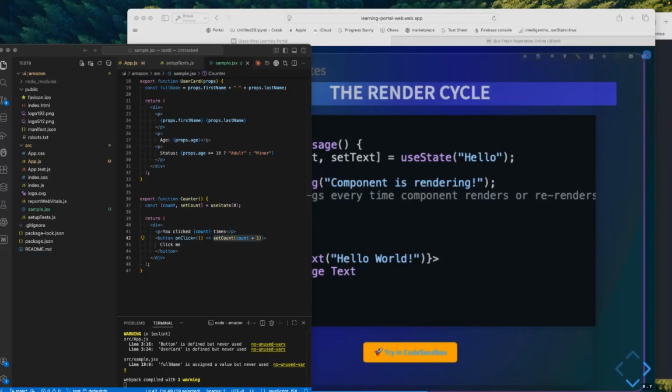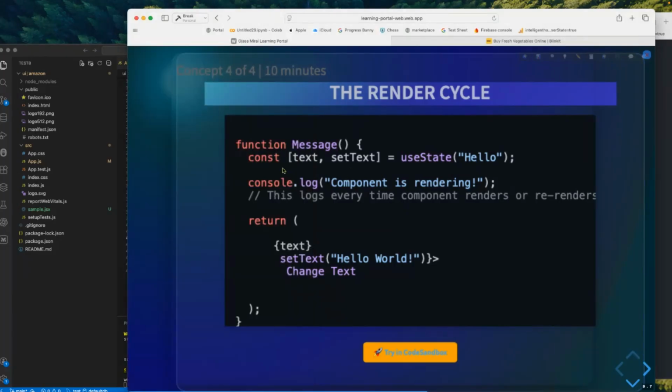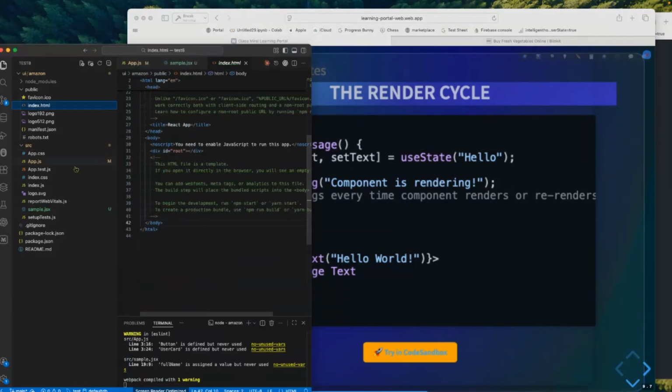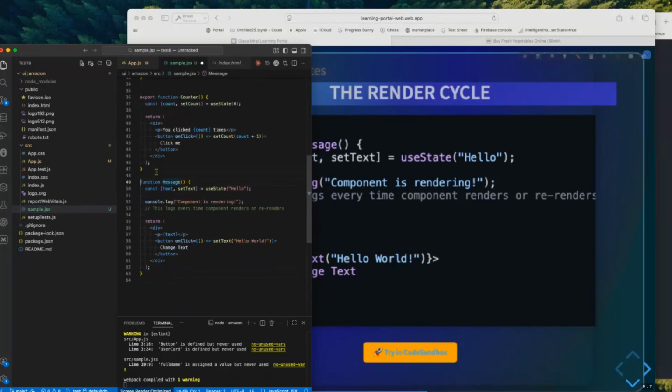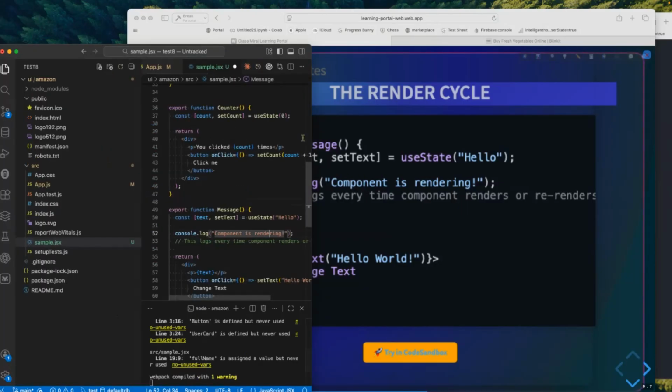Now I'll copy this and run it, and I'll create one more. Here this is the export function, the Message component. I hope you can see it. Let me increase the font in case you are not seeing it.